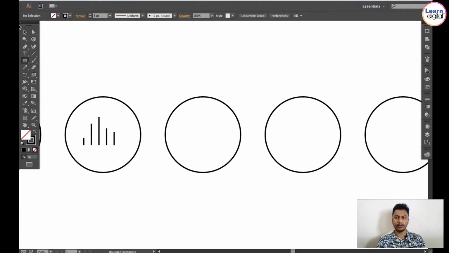Just follow the process. You can easily identify what exactly I'm working on or what kind of icons I'm designing. Each and every time, I create the icons with the help of shapes only.